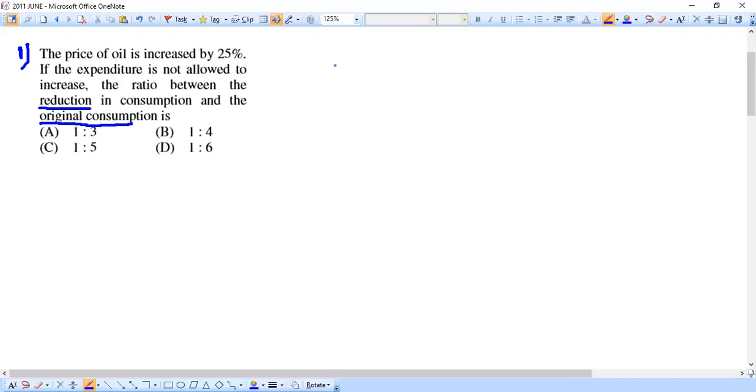So, price of oil. Oil is sold in the shop, and the price of oil is going to change; particularly, it is given that the price of oil is increased by 25%. In our previous sessions, if you remember, we tried one problem from percentage about the area of a square. There also we did original and then new value. Let's take the same approach, because here also we are about to compare two situations, the original situation and the new situation. So it would be helpful if we do it like this.